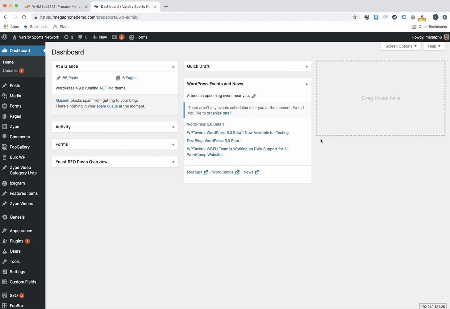Once you log in, you get the dashboard here, and almost all of this is without concern for you. You don't need to worry about any of the things that show up right here. On the left side, though, we do have the menu items where you will control everything. A lot of these don't really matter too much to you all, and we're going to be getting rid of those before we actually launch this site, so it'll be cleaned up a little and simpler to understand what you need to do. But for right now, they're all there, and it makes it a little bit more confusing, but we're just going to go over the things that matter most for you.